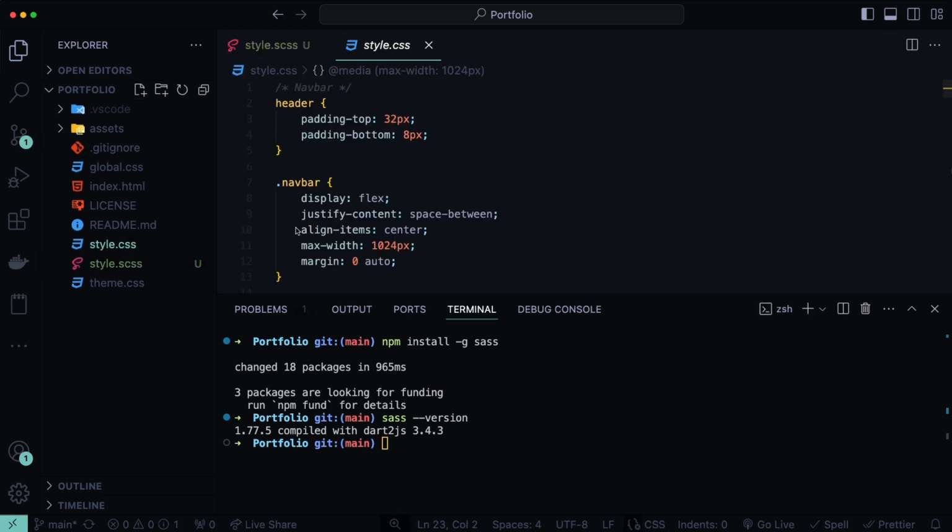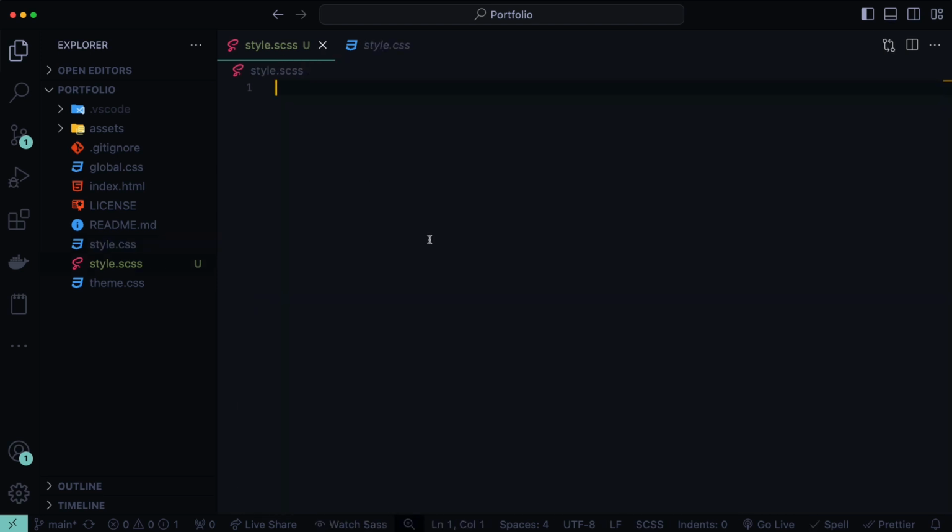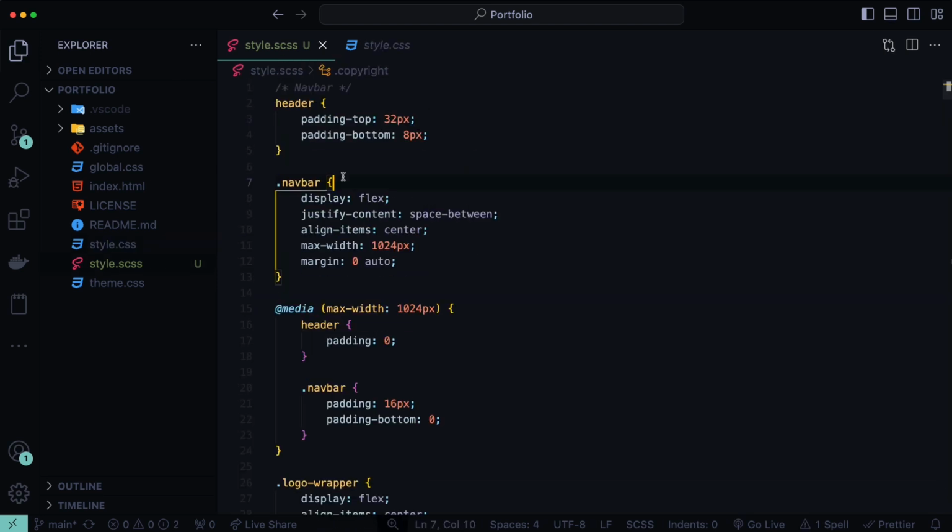For now, let's just copy and paste everything that we have inside of our style.css into our style.scss. And this is still a perfectly fine syntax in Sass. You can use the same regular CSS in Sass files. In this case, you're just not leveraging the features that Sass provides you. But as a starting point, we will just copy and paste all of our CSS here, and then we'll convert these styles one by one.